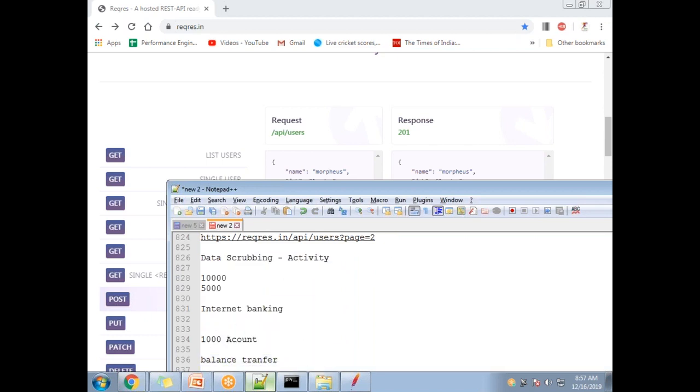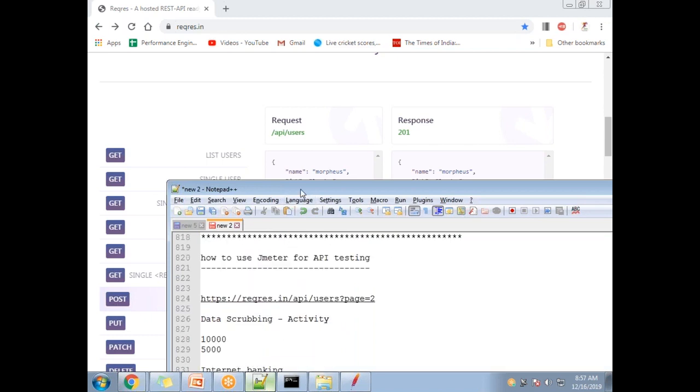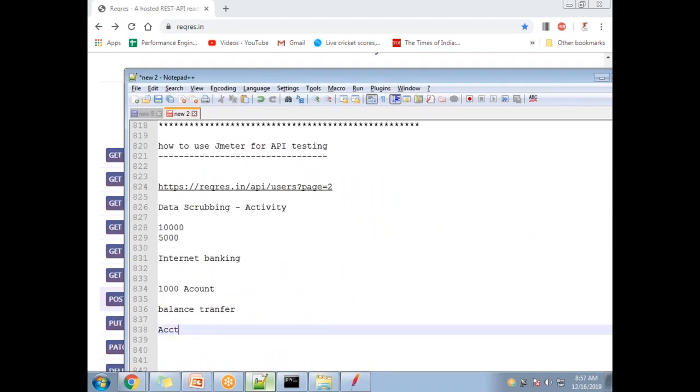You're transferring the money from account 1 to account 2. I have run a load test. All the money which is there in account 1 has been transferred to account 2. There is no more money left in account 1. Now I wanted to run a soak test or a stress test, and there is no money in account 1.